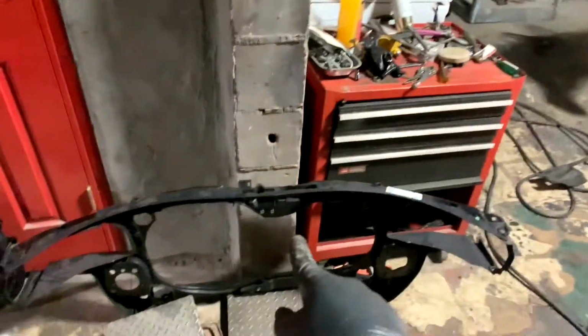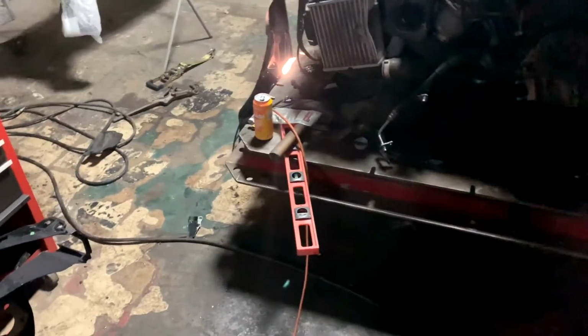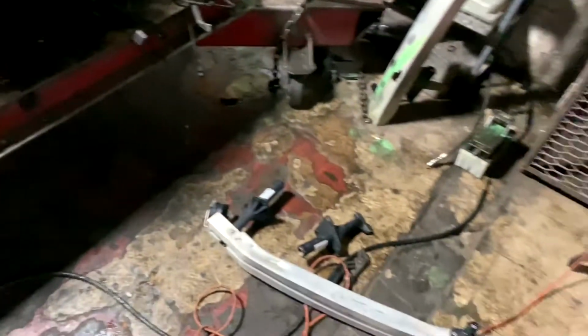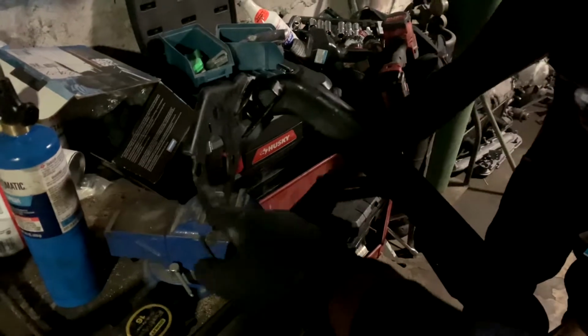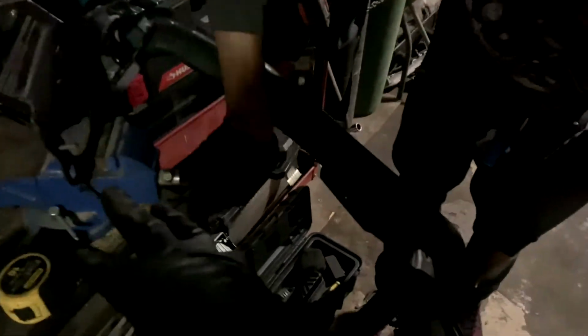All right, just test fitted the radiator support. Got it lined up. So we've got to wire these fans into that module right there. Then once we get the radiator support on, get this intercooler crossover pipe bent back straight. We couldn't find one of those. Customer couldn't find one, so we're going to bend it back straight so we can use it.